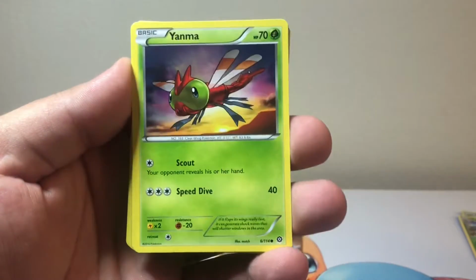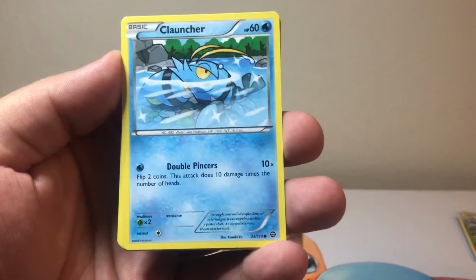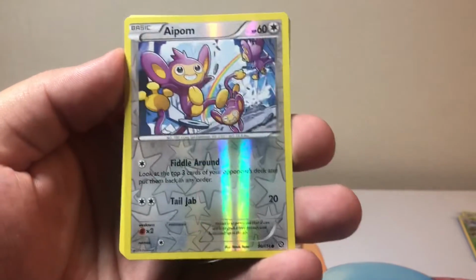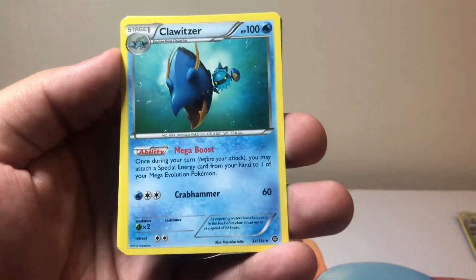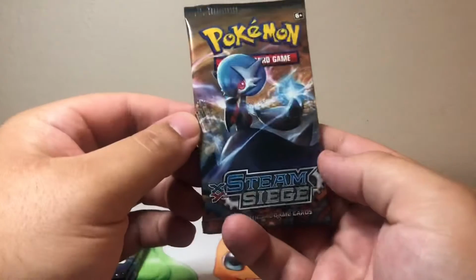Sneasel, Yanma, Pawn, Clauncher, Fletchling, Pawn again is the reverse, and a Clauncher is the rare. 0 for 5. Alright. Last pack of Steam Siege.